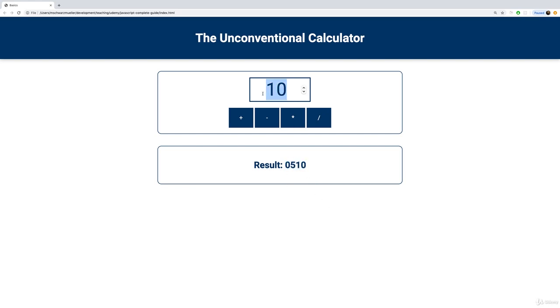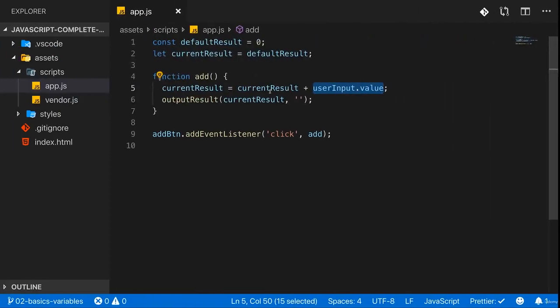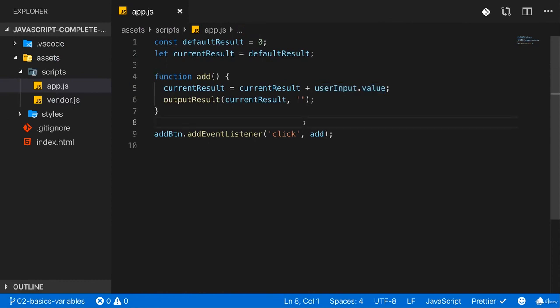And again, it does so because it doesn't know whether what you entered here can be used as a number or whether it just is some character which it can't use as a number. Therefore, the default is that it builds a string here. Now, of course, we want to build a number here, however. And we know that whatever the user enters here should be a number so that it can be used in mathematical equations. Now, how can we convert this value to a number then, to tell JavaScript that we have a number and it should therefore do a mathematical calculation instead of string concatenation?